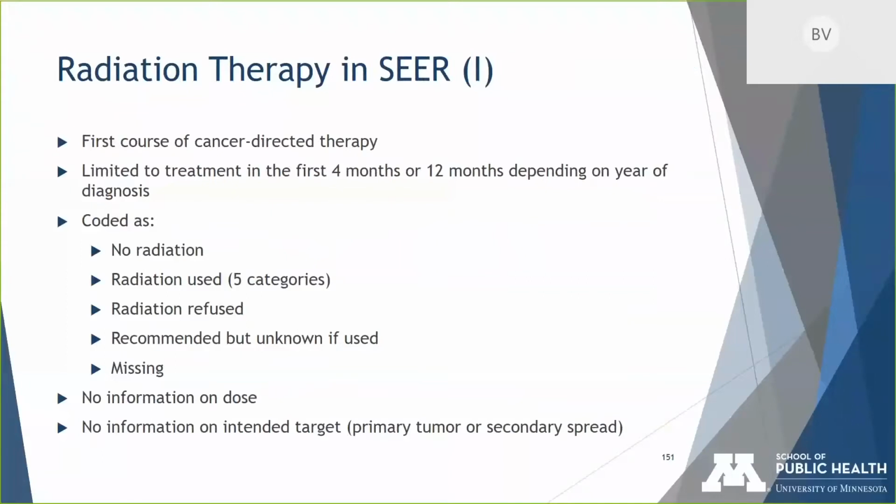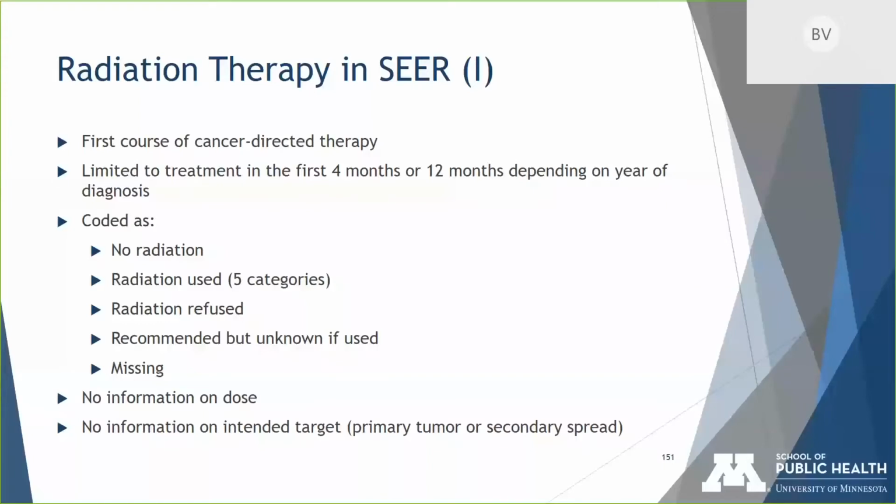SEER only includes radiation therapy provided as a first course, and in many cases, again, this would be up to the researcher to go back into those SEER program coding manuals to understand what that definition and treatment window is. Historically, it had been the first 4 months after diagnosis, all the way up to 12 months, but it depends on what year that individual was diagnosed.